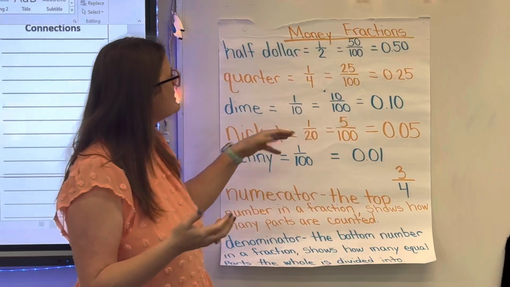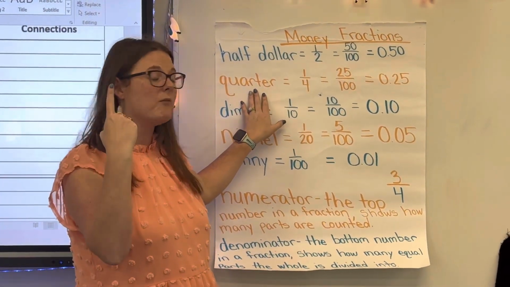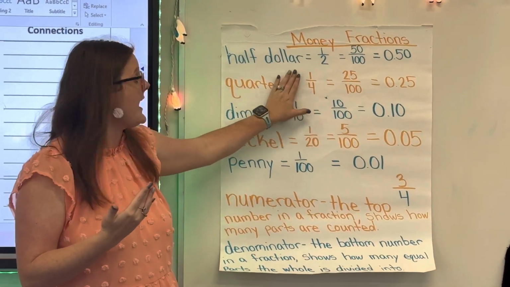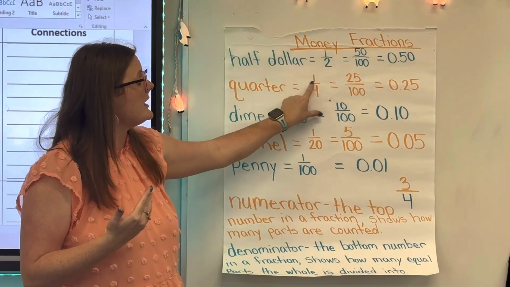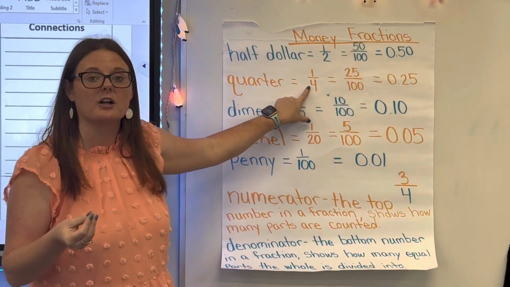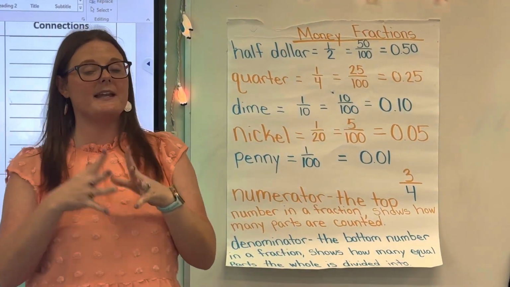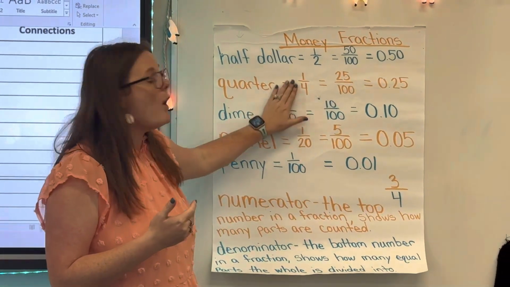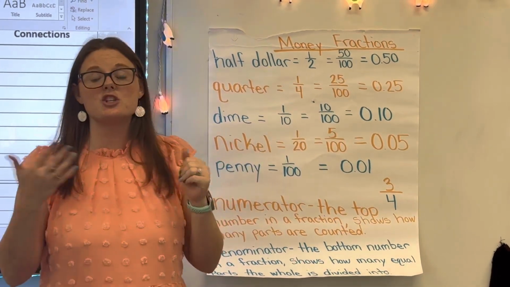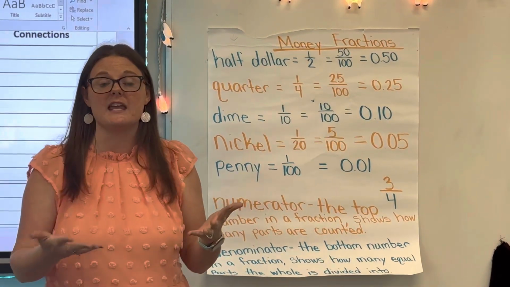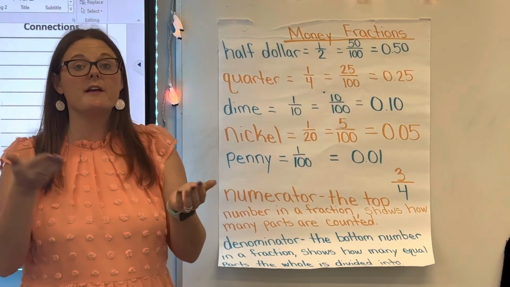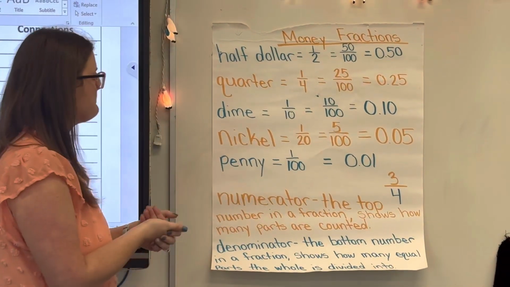They're the same amount. If we have a quarter, if we have 1/4, we need how many of those to make $1? We need 4 of those. So we have 1/4. Our numerator is our top number, and that tells us how many we have. And then our denominator is our bottom number, and that tells us how many we need to make a whole. So 1/4 is equivalent to 25 hundredths. If we had 2/4, that would mean that we had 50 hundredths. 2/4 and 50 hundredths are equivalent. Also, we know that 50 hundredths is equivalent to a 50 cent piece.